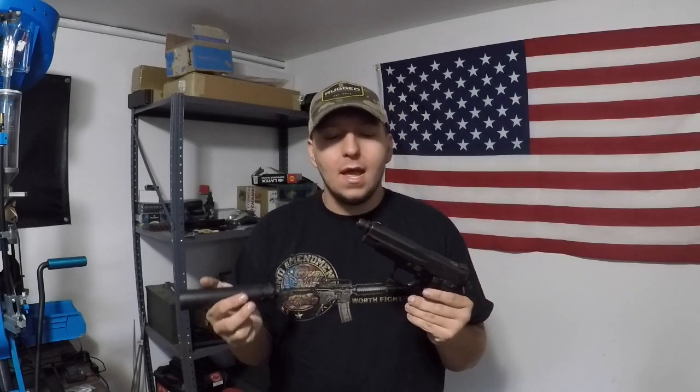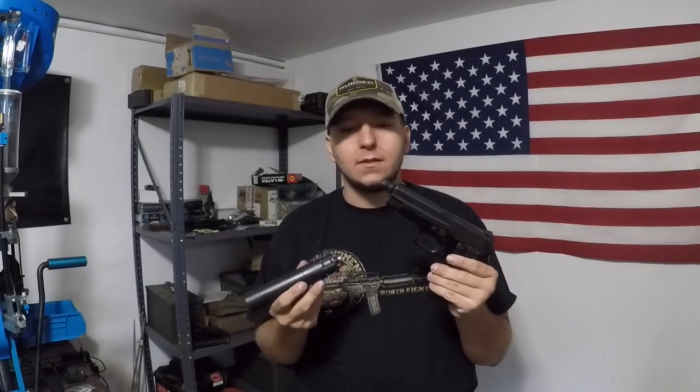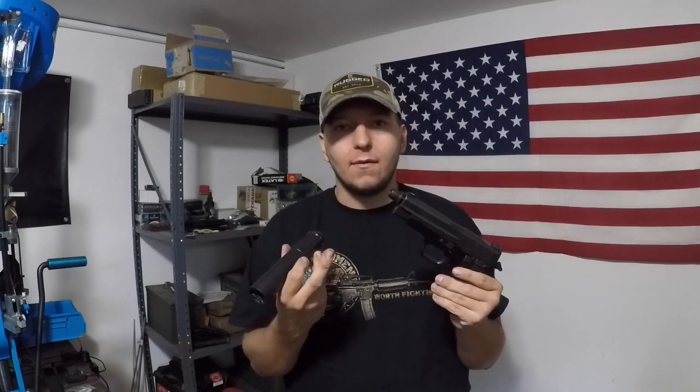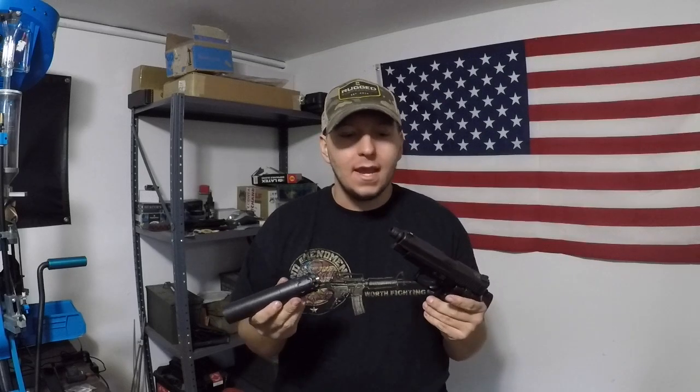There's an investment with it, you know, an $80 piston and a $60 barrel mount. I'm sure once these hit the different silencer shops and Capital Armories of the world, maybe they'll come down in price, but still, it's not a bad deal. The piston's a little bit more expensive, and the barrel mount is relatively inexpensive for what it is. It's definitely cheaper than a rifle muzzle device. So I guess in summary, I really do like it, and I think that if you're interested in it, it probably wouldn't be a bad idea to pick one up and at least give it a try.